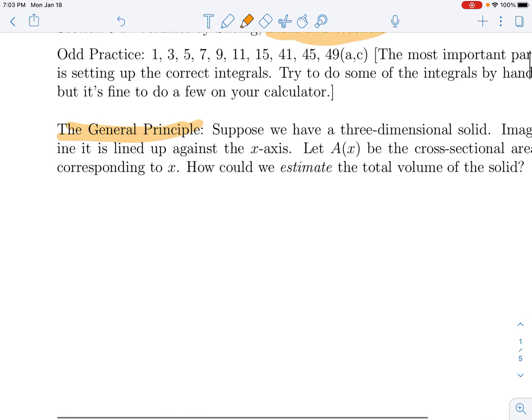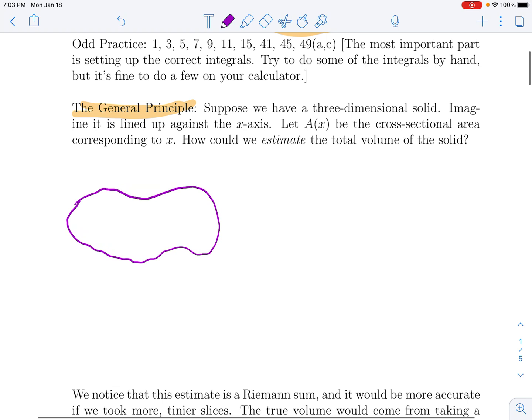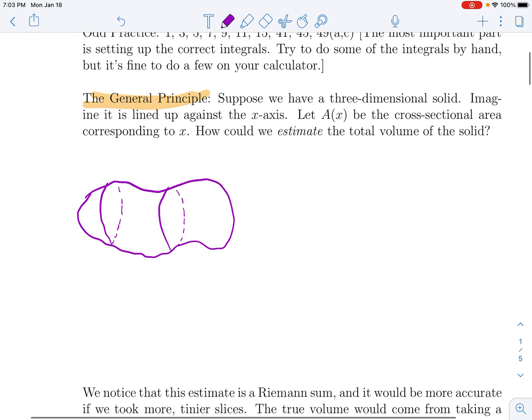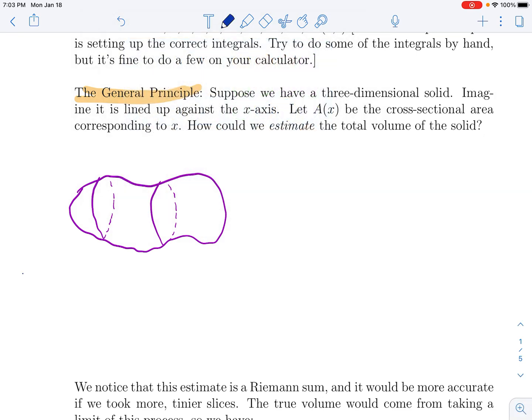Suppose we have a three-dimensional solid. So I'm going to draw some pictures, and don't feel like you have to copy these because I'm going to attempt to draw three-dimensionally. So let's suppose I have some sort of irregular potato-like thing. Right? So it has a certain roundness to it, but it's not perfectly symmetrical. And now imagine somehow that this is positioned in three-dimensional space so that it's above the x-axis. So here's the x-axis through three-dimensional space. Right, it doesn't really have to be the x-axis, just some axis.